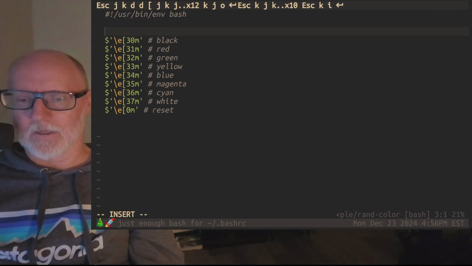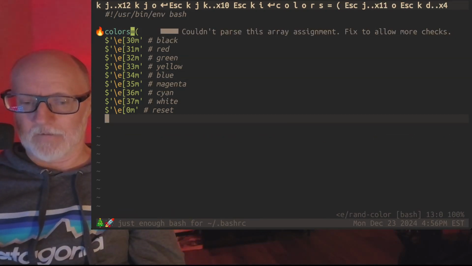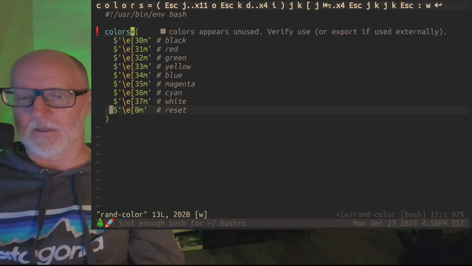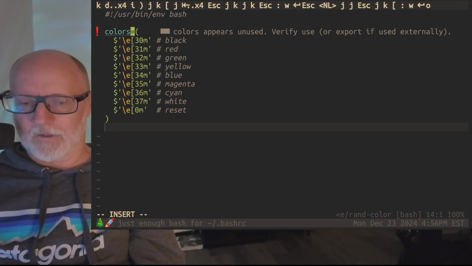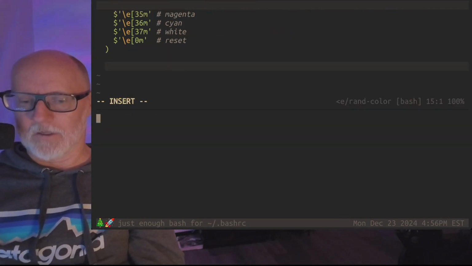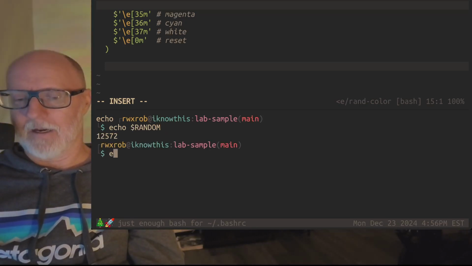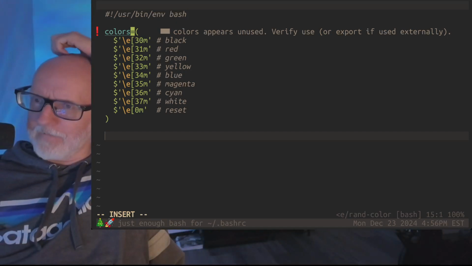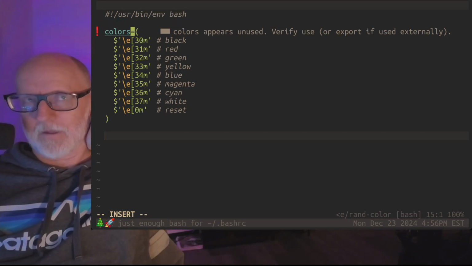Okay, so let's say colors equals, and we're putting them into a list, otherwise known as an array. I'm using the word list because I like the Python terms for these things, dictionary and list, even though, you know, there's problems with it. Colors appears unused. Okay, so now we're going to do the random. You already know about this, right? We already did this. Echo $RANDOM. $RANDOM is guaranteed to have a number between 0 and 2 to the 17th minus 1. No, 2 to the 16th minus 1. Is that right? 32, whatever.